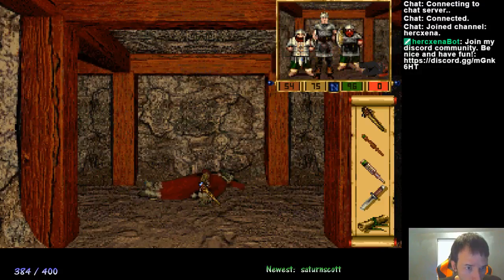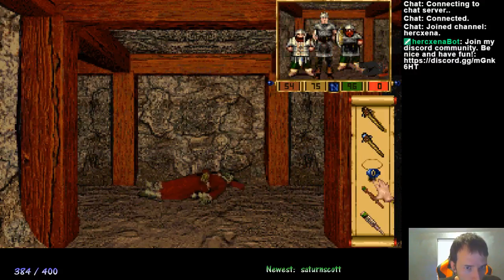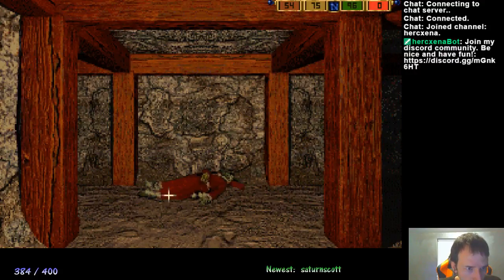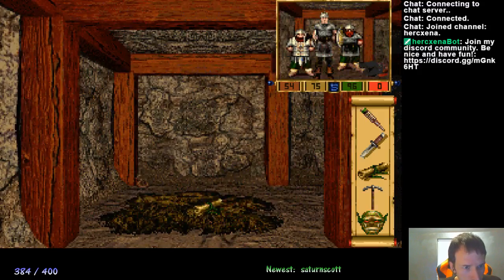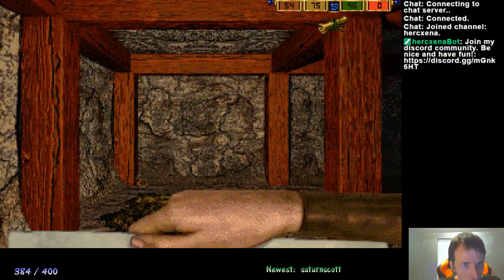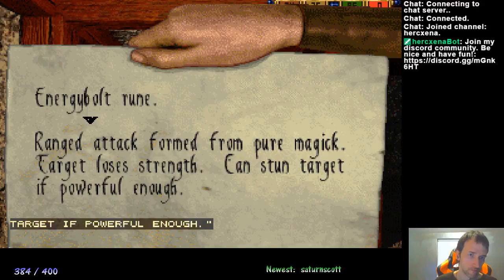Now he's a special dude, and he has a special staff with additional 40 charges on it. Nice. So we got some more healing, and we got a necklace of some sort. We got another scroll. Energy bolt rune. Ranged attack formed from pure magic. Target loses strength. Can stun target if powerful enough.